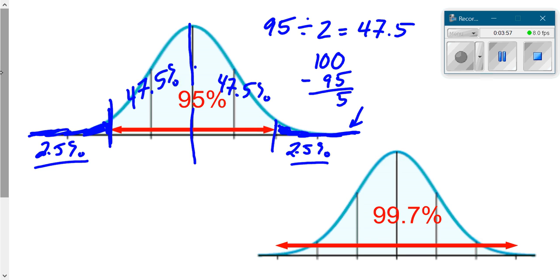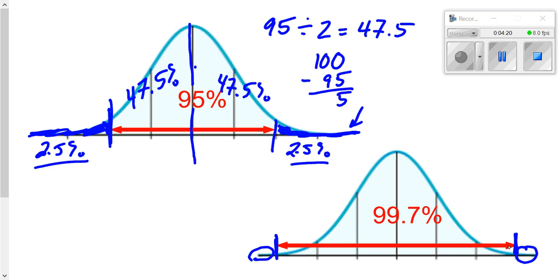The next graph shows the last number in the empirical rule. And this one, I think, is the one that caused some problems in your answers in the exit slip. So this shows that from this line, which is 3 standard deviations below the mean, to this line, that's almost everybody, but it's not quite everybody. Do you see how there's like a little tiny bit down here? Little tiny bit of blue up here, right? So if we take 100 minus 99.7%, we're left with 0.3%.